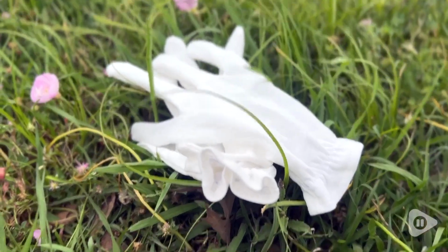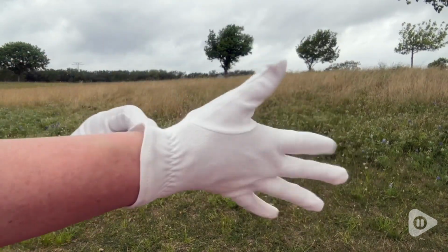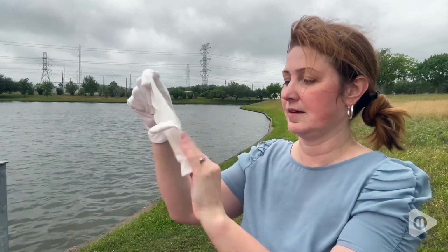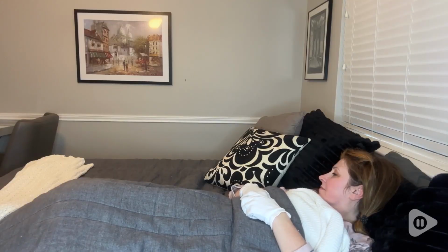I'm telling you, they are incredible. I don't know about you, but there is nothing worse or more miserable than when my hands look and feel rough. So I became obsessed with finding things to bring an end to it, and these gloves by Clearbody have been so helpful. These have made a huge difference in how soft my hands look and feel. They have saved me time and self-care money.